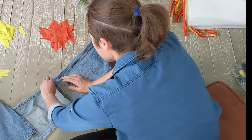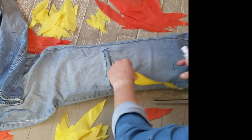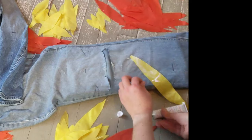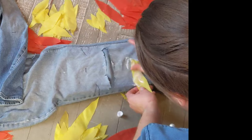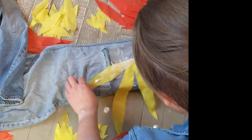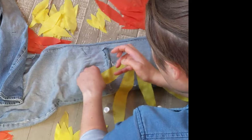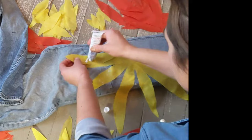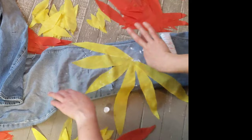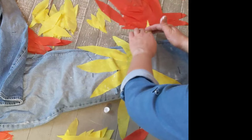I had my two piles of different sizes, but I wanted to sort them into a few more categories — a sunflower should go big to small — so I divided each pile into two more. I could have used cardboard to spread the glue, but this whole thing was going back to my childhood a little bit. I used to spend time in the garden in these jeans and in the canoe in the life jacket, so spreading glue on the fabric with my fingers felt a bit like finger painting, which just added to the fun of it. It did get a little sticky over time, but the glue dries totally clear, and for fabric that's already got a shine to it, it didn't make much of a difference.